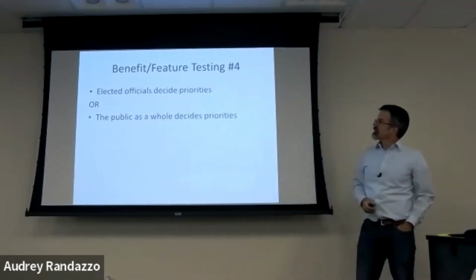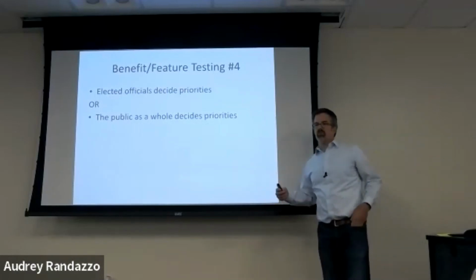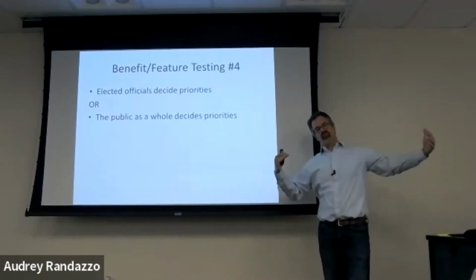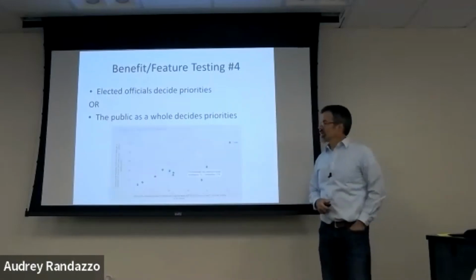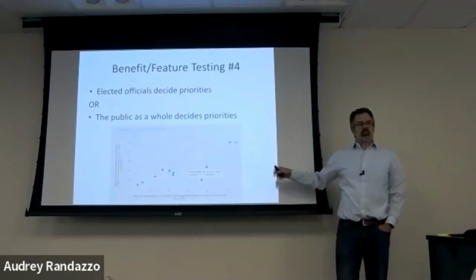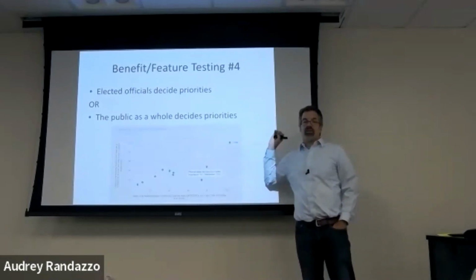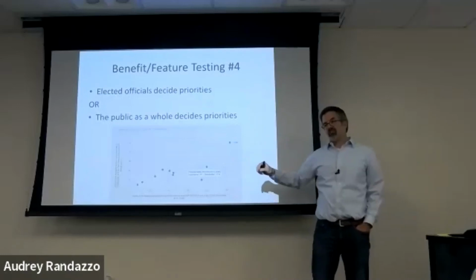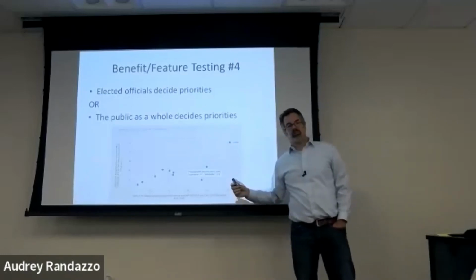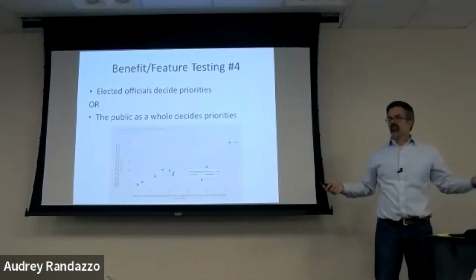And finally, elected officials decide priorities, or the public decides priorities as a whole, using data that the officials maybe don't have. I can do that. You should do scientific surveys, find out what things are important and what things are being satisfied, and find out where you have high importance and low satisfaction. That's your to-do list. Low importance, high satisfaction, maybe that's something you can allocate away from with your limited resources. Like these ideas? There's a million more like them.